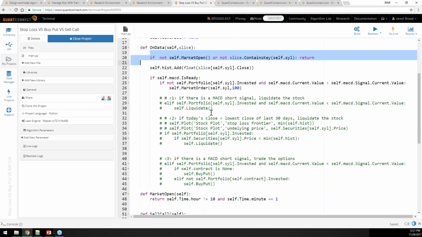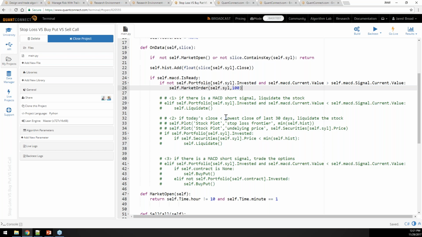And then finally, when the MACD is ready, if we're not invested already, and the current line is greater than the signal line, then we do a market order for 100 shares.